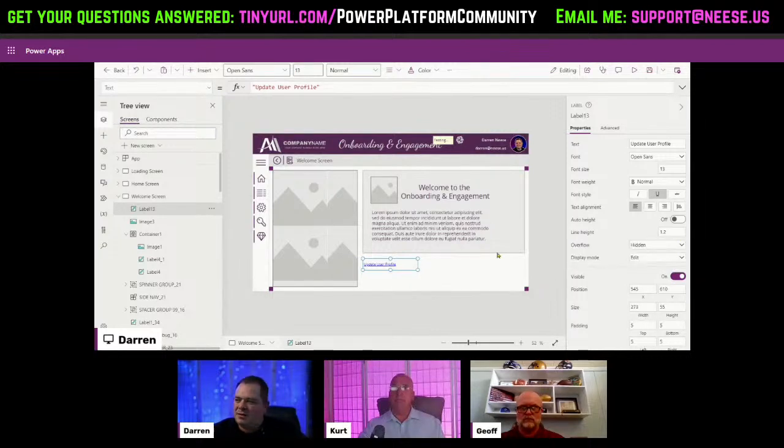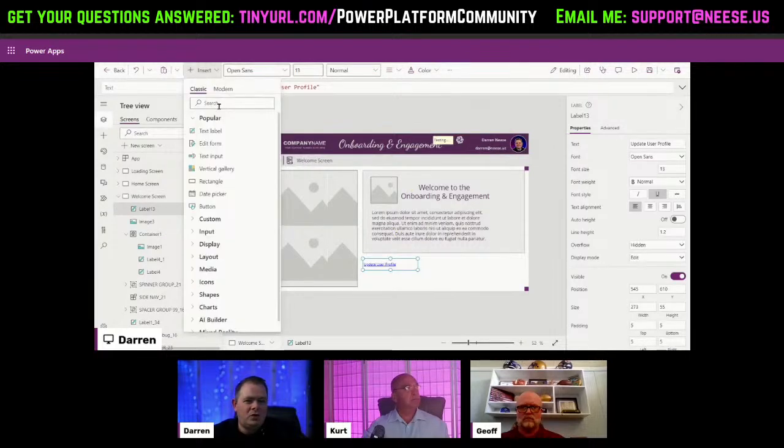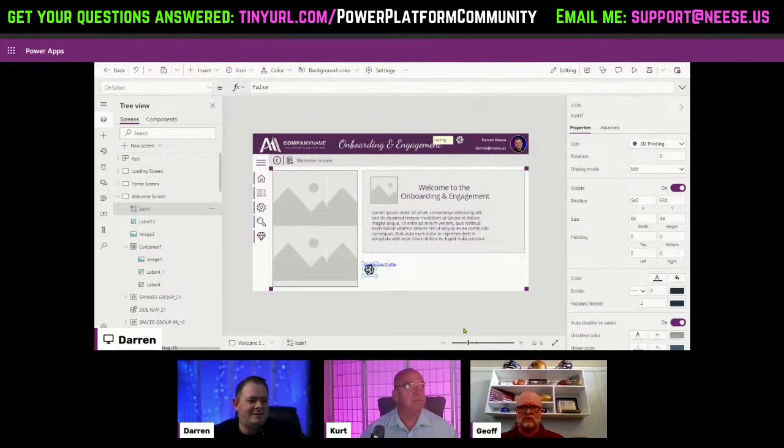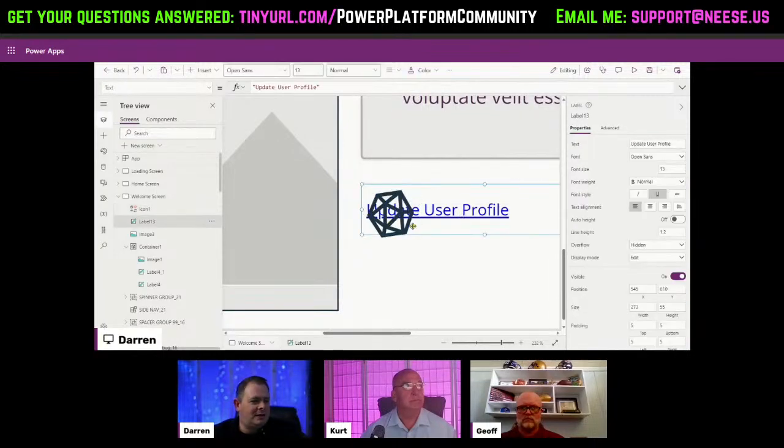Although these days, the colors for links, they try to roll it into the branding, whatever color palette they're using for the application. Okay, so I made it underlined, I've made it blue, and I've given a description of what they can expect. But you notice it doesn't look like a link because I've just got this little text edit thing. How do you make something look like a link? Well, you can bring over an icon, like 3D printing.